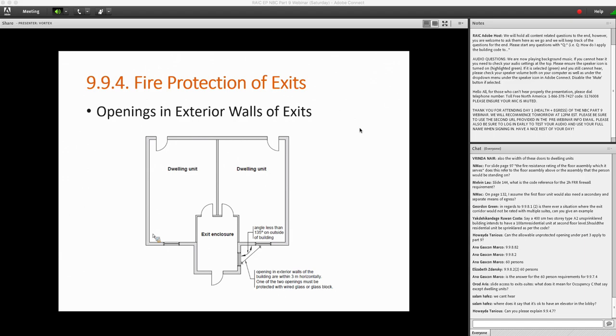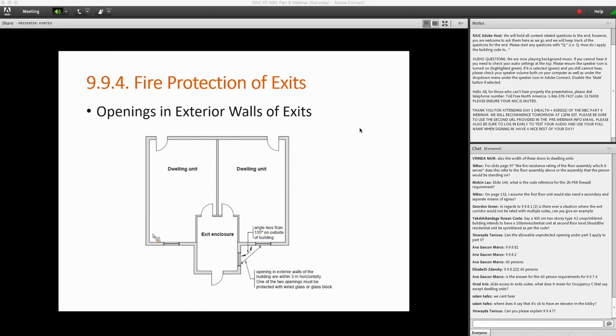A lobby is not a defined term in the code, and as I said earlier, the requirements in 9985 for exiting through a lobby are applicable where your exit discharge from the floor areas above or below the ground floor level does not discharge to the outside. So if you discharge an exit serving the floor areas above in the building on the ground floor level, then the area that you are discharging into needs to conform to the requirements of 9985.